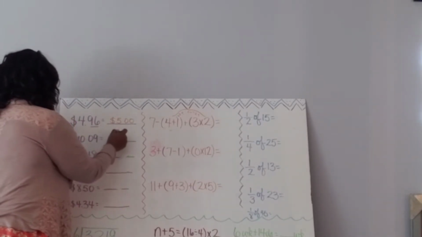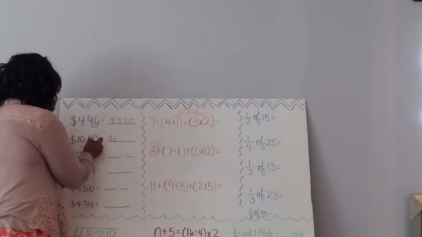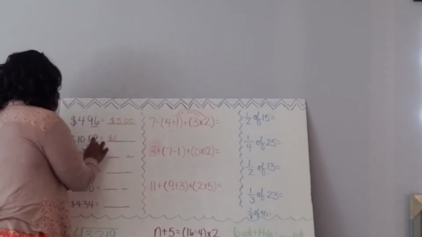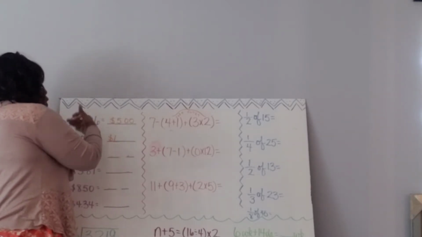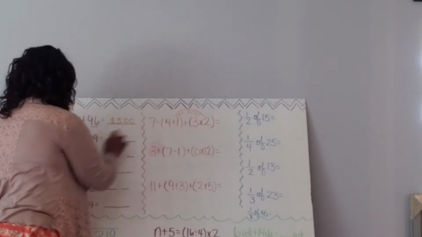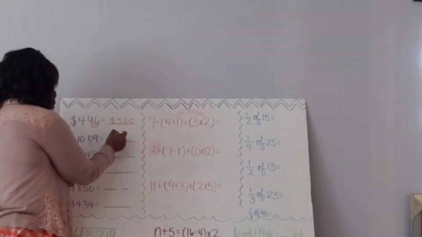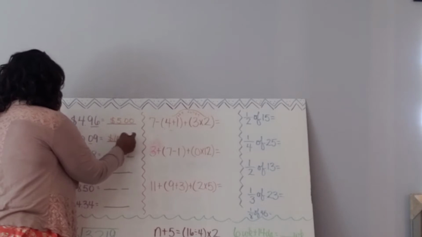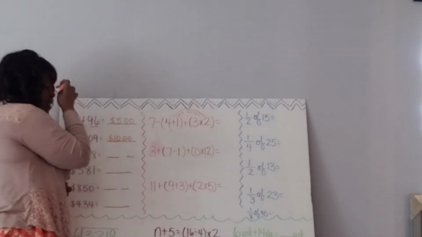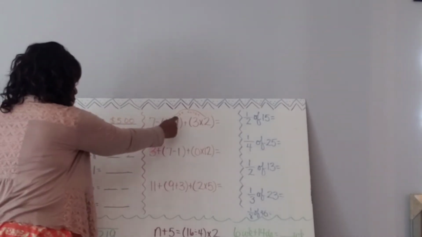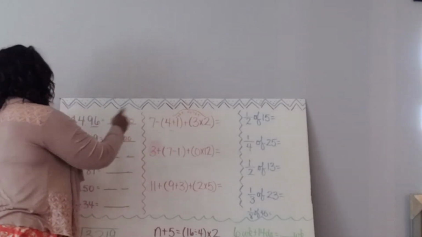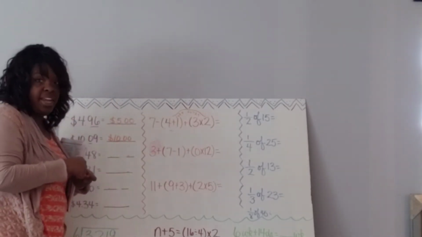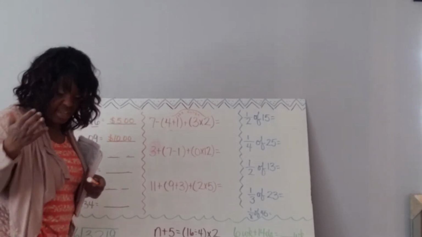So because that number here is a 0, 9, that means we're going to go back. Don't look at the 9 here. Remember, the first number is what we're going to be looking at. And because it's only 9 cents, it's not even up to 10 cents yet, then you're going to go back. $10.09 is closer to $10.